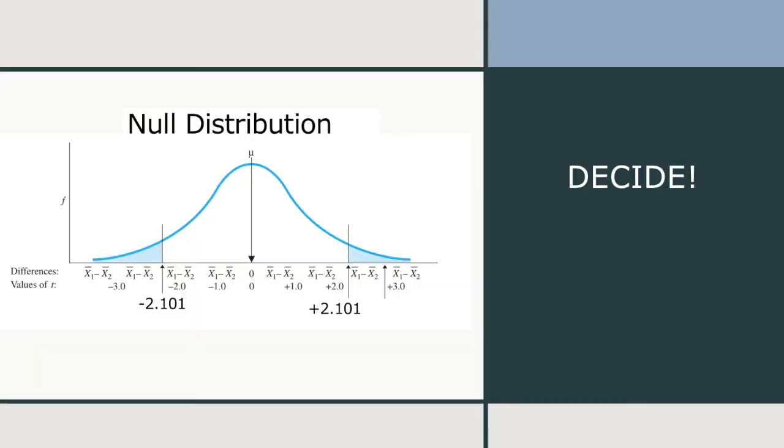Here it is. I remind you that the distribution of the null is what the data would look like if our IV had no effect on our DV. In other words, this is what it would look like if it was simply sampling error that caused any difference that we find. So we place those values on the border of our region of rejection. That represents the most extreme 5% of this distribution. And we see where our t obtained falls. You may have forgotten already, but our t obtained was negative 2.15. Right there. It's pretty close. But negative 2.15 falls in our region of rejection.